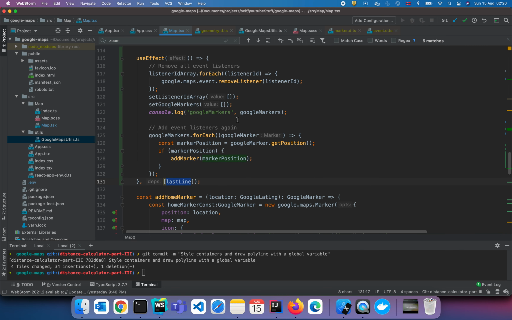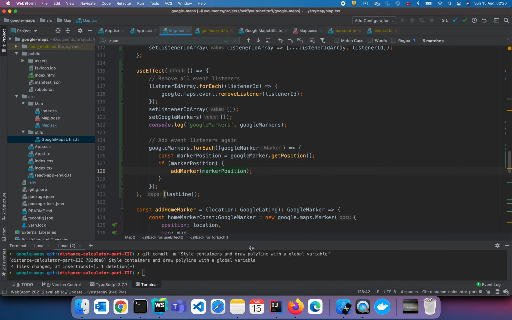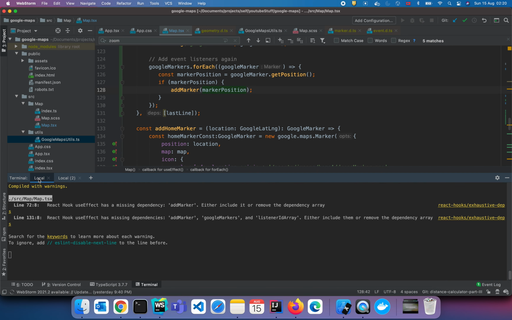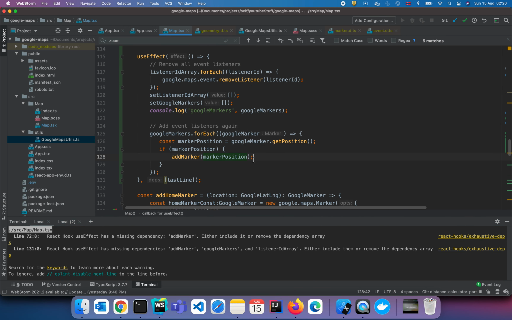I think I'm doing several things wrong here, I know, and I think you also see it. But it's much better than using a global array, and also our console terminal here is complaining that you are missing this dependency. But this is better than having a global variable.